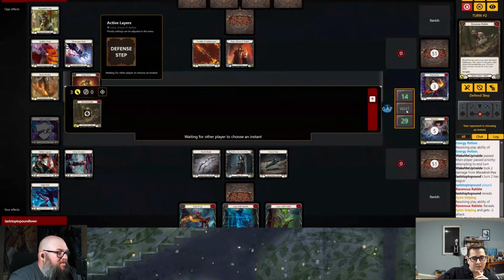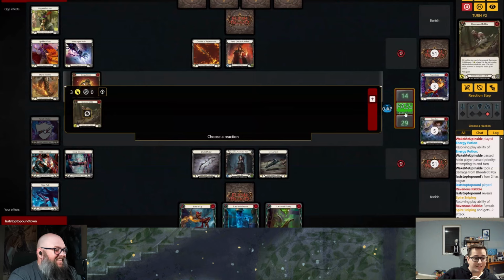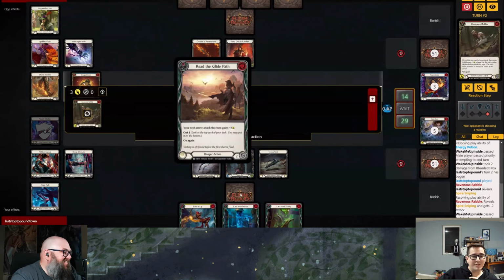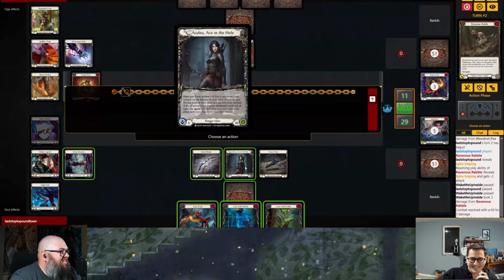Is that good? A yellow Spire Sniping? It is an arrow. Is it good? Yeah, that's true. No, it's freaking terrible. And it's an arrow, so I do have options with my life.